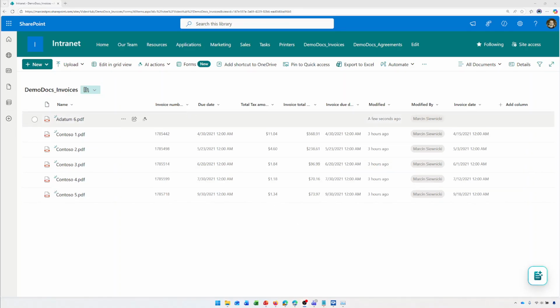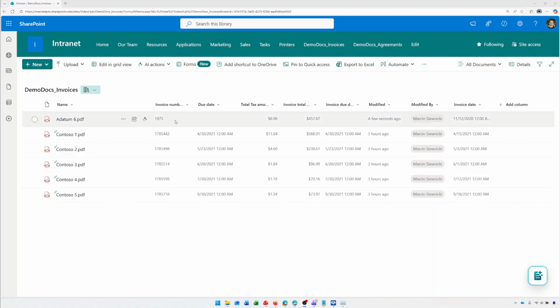As you can see, it is without any metadata. So I just uploaded the document with basic information. But now, in the background, AI, SharePoint, and those mechanisms from Knowledge Agent are analyzing the document and will extract all that information and update the document's metadata.